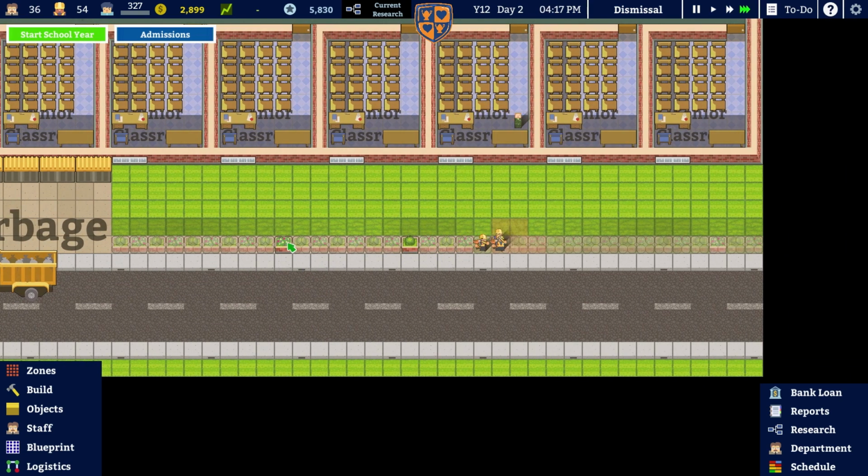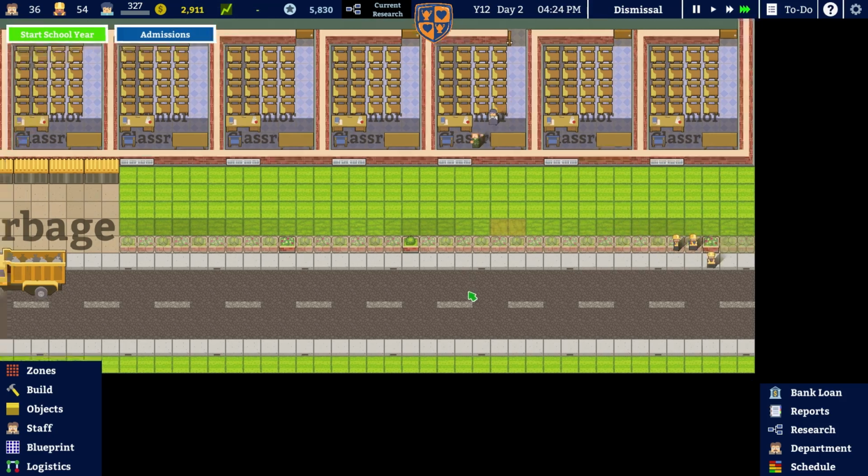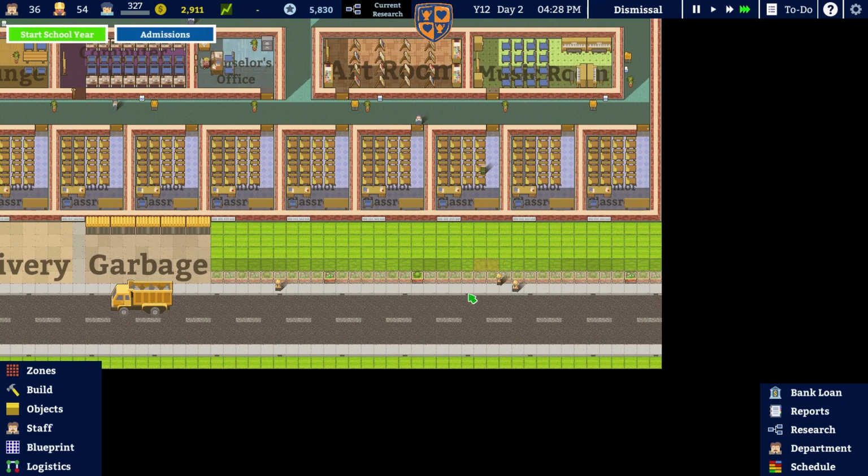It's weird how they put occasional planters in. They've just sort of dropped a few in as they're going by. But okay, that's fine. So there's not really much else for us to do right now, and we've not got a lot of money left currently, so we might need to start the next school year.